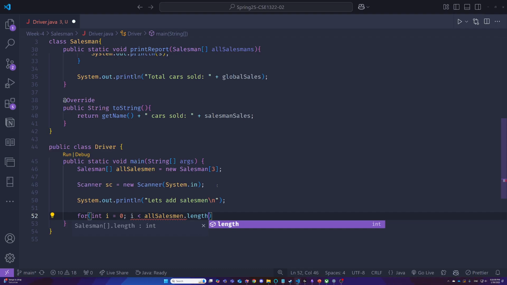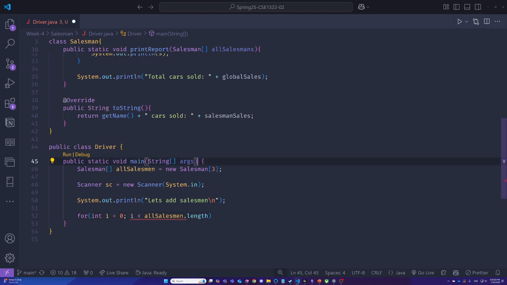In the eventuality that we end up with more salesmen, or we want to add more salesmen, we don't need to go and change all of the for loops that we're going to have, because we're going to end up with a couple of for loops. As long as we change the size here, we're going to be able to accommodate those new salesmen. So that's thinking ahead. Then i++.